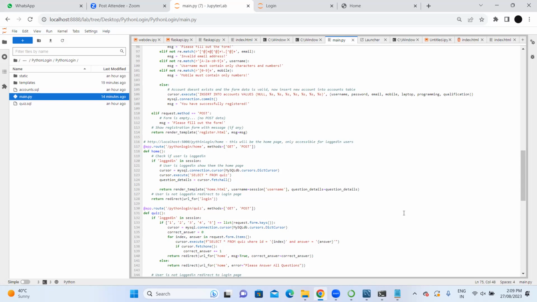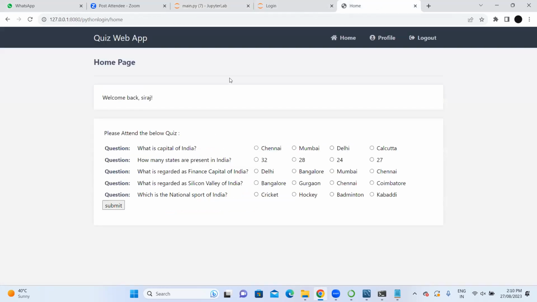So if you go back to home, the actual web application, can you go to the web application and home? Yeah, now answer this quiz.